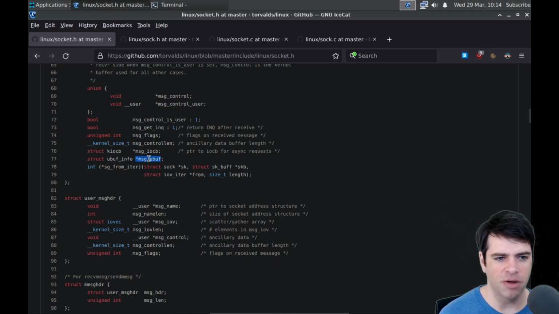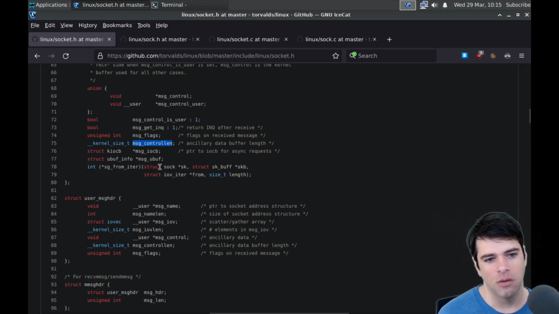And then we have this. Okay, so we've got a message buffer that I don't think we saw. And message IOCB, pointer to the IOCB for async request. CB maybe callback, input output callback. And we've got a message control length, which is just, I guess, an ancillary data buffer length, right?